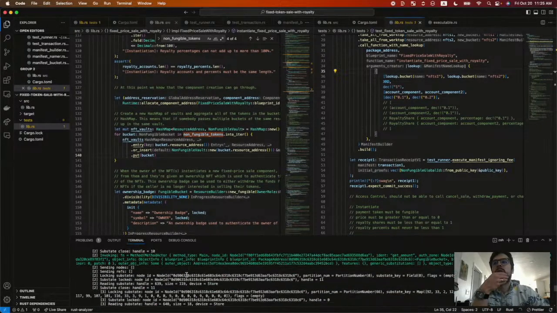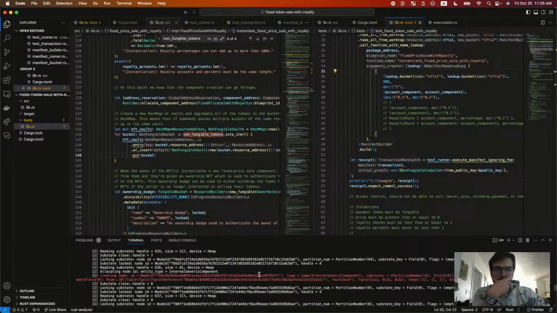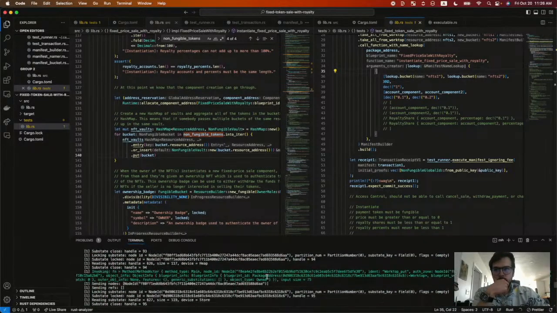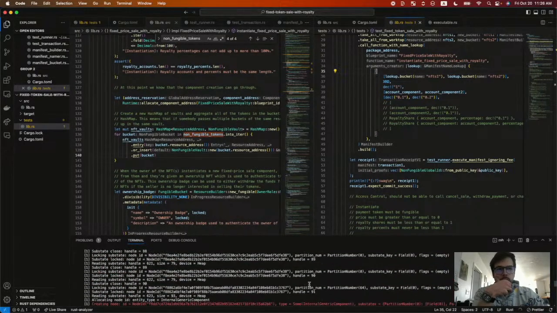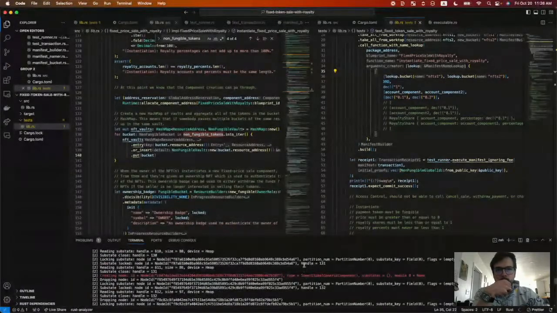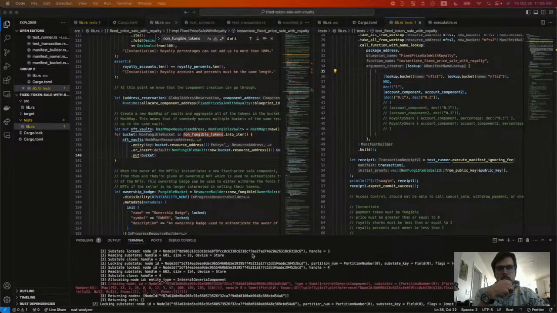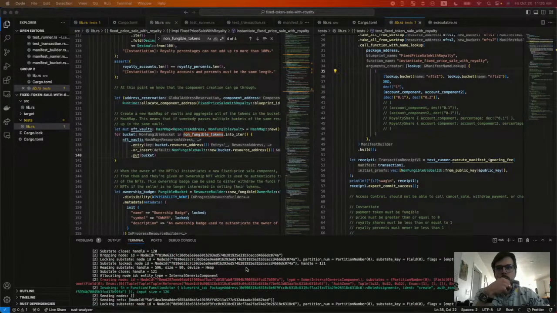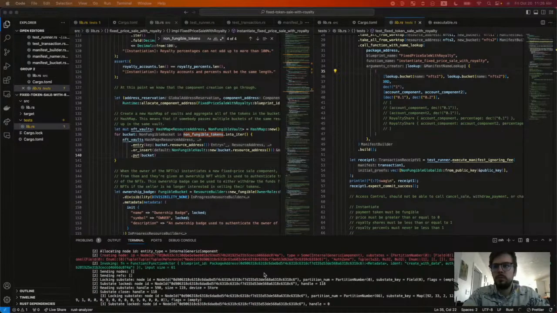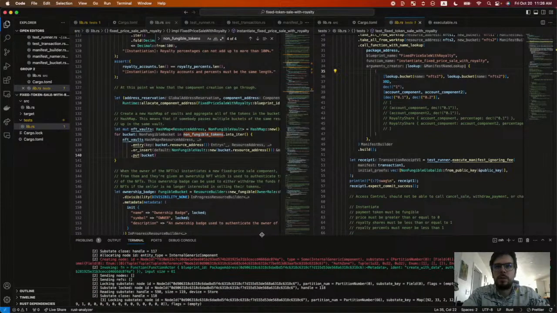I don't know why some things are green and some things are red. Where's the top of this receipt?